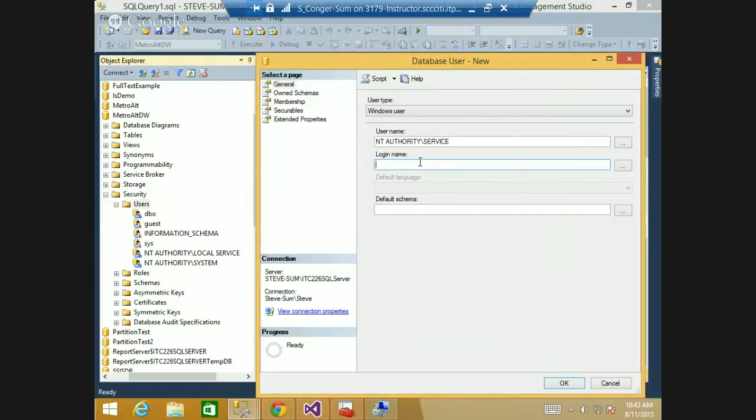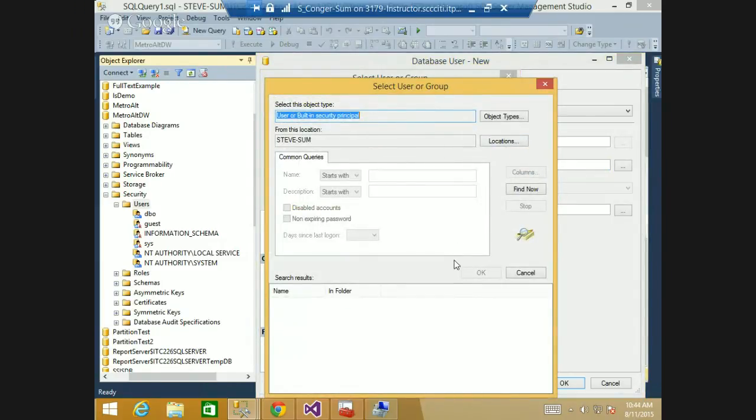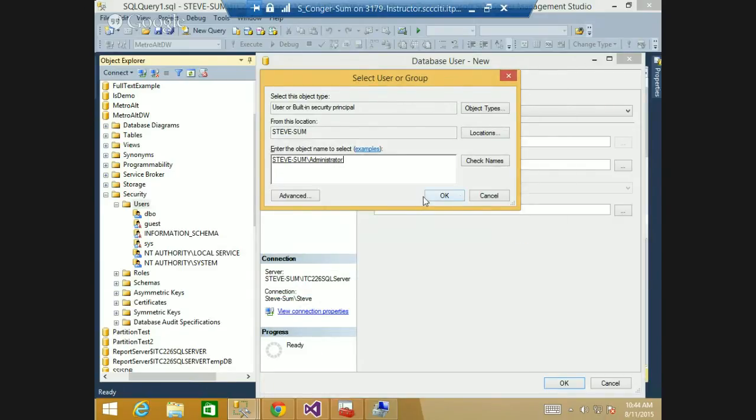So, okay. That's NT authority service. I was looking for NT service, but maybe that's what we want. Network service. Might be. No, and the authority network service. Yeah, so I guess it's just NT authority service. So that's okay.